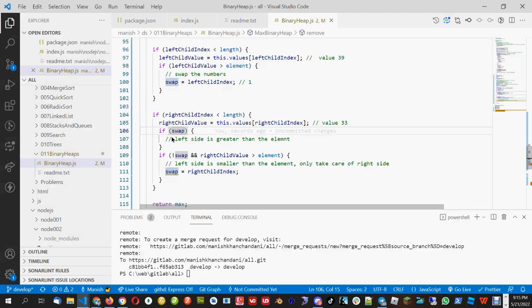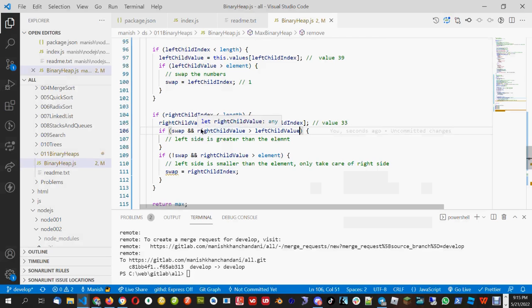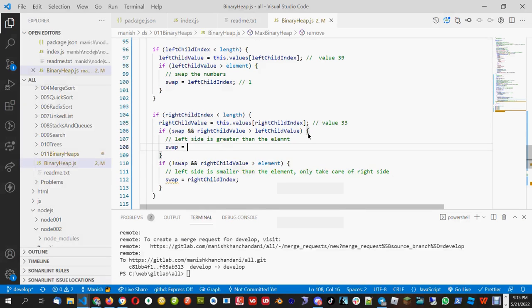So here if SOP has happened, that means we know that left side is bigger than that element. So here we have to only check if right side is bigger or left side is bigger. So here I will check if right child value, that is 33, is greater than 39, then I will take the right side, and if it is not greater, then we already have the left side in the SOP. So I will say SOP equal to right side child index.